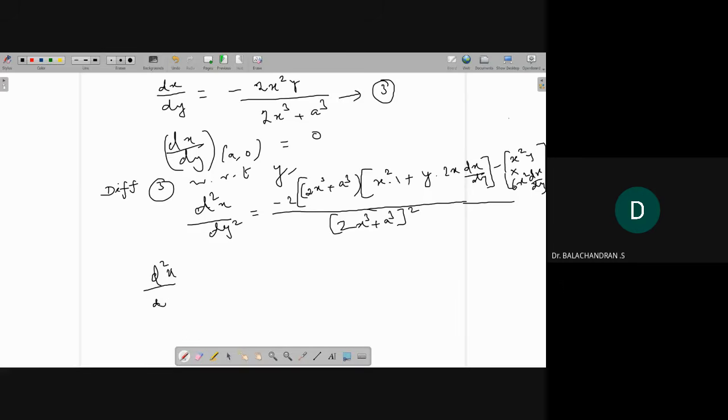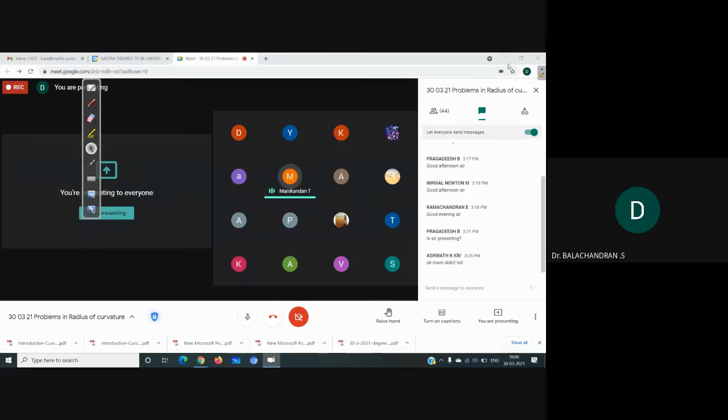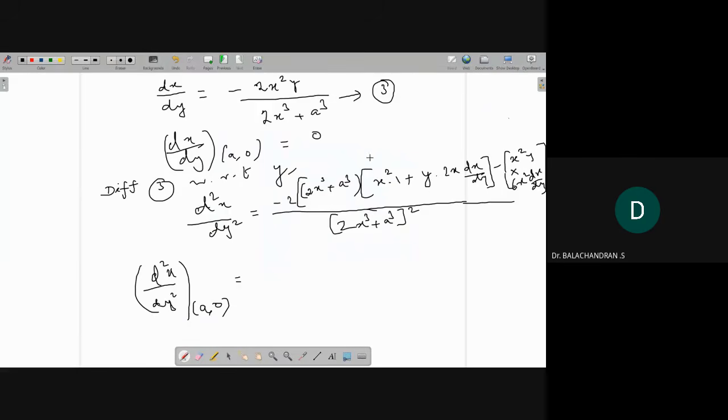Anybody got the answer? Nine A for answer. Final answer. Yes, sir. I think nearly it is correct, but not exactly. Okay, we will check it. 3a square by 2. Your voice is breaking. 3a square by 2. 3a by 2. 3a by 2 is a correct answer. Okay, but we will. So now, so please watch here.